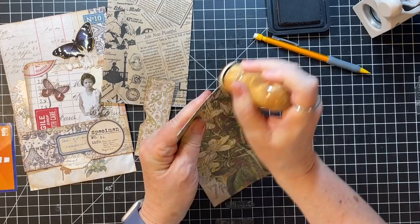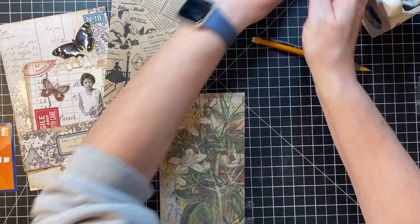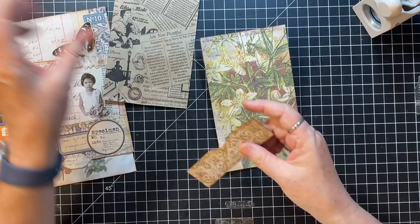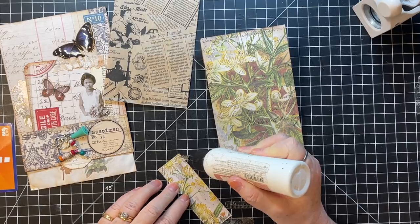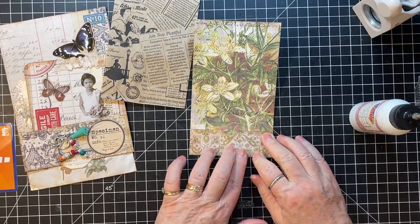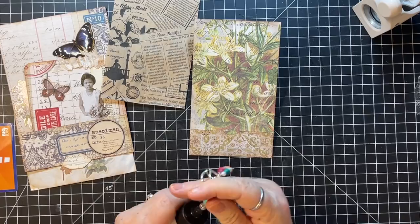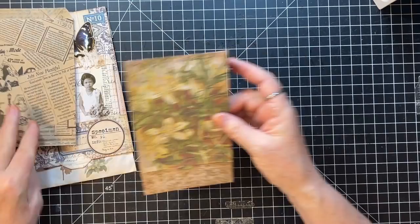Let's see, that's gonna be down so I don't have to ink that. All right, so I'll just put some dots of glue there. Just kind of on the corners, really. Put one in the middle just to hold that where we want it. There. Okay. Now, oops, let's get the sewing machine over here, and I'm just going to sew around it.